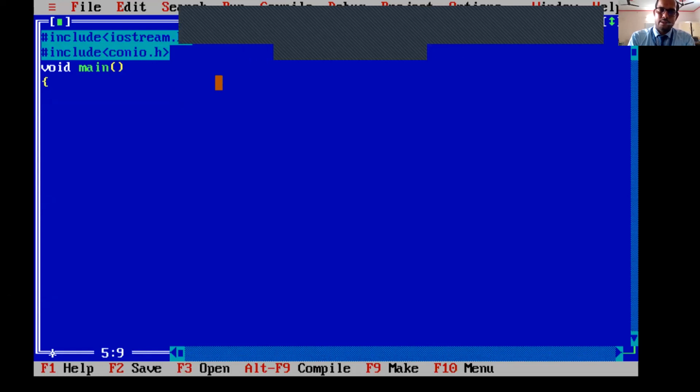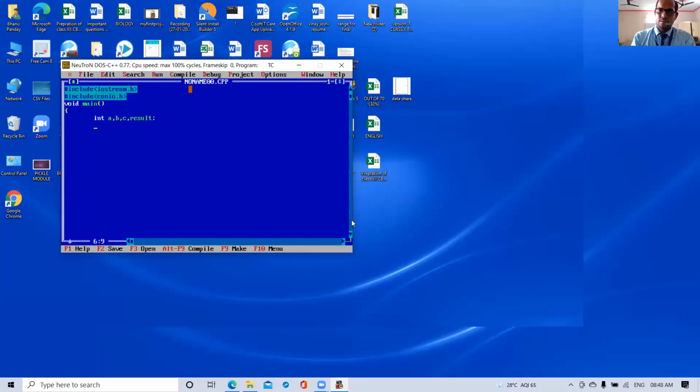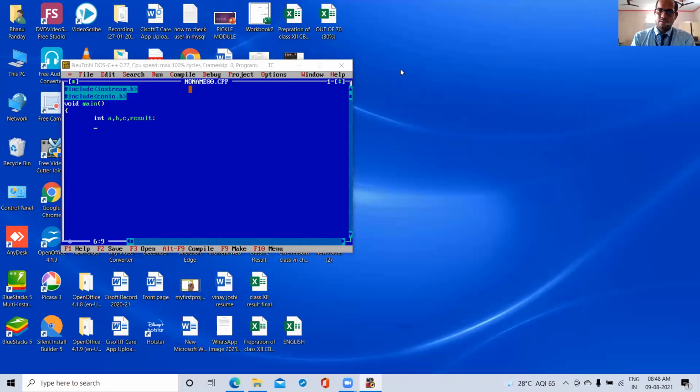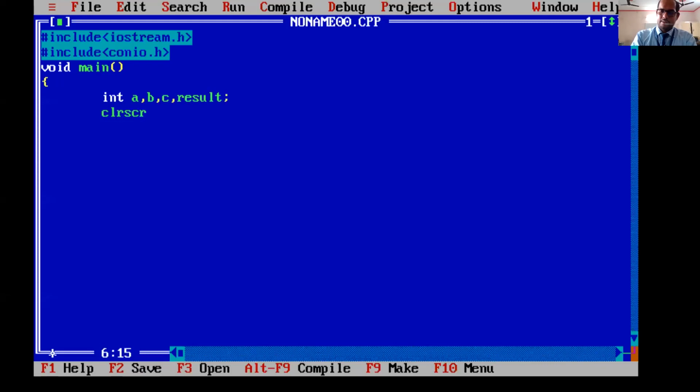Here we have four variables, int a, b, c, and result. Clear? Then clrscr is a function to clear our output screen.